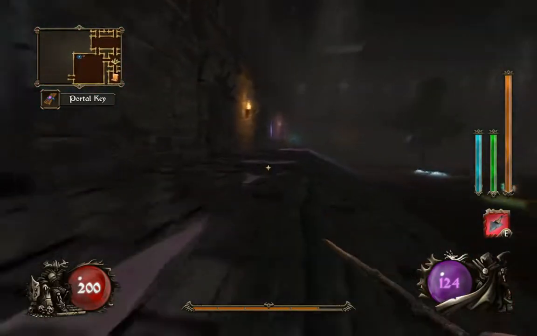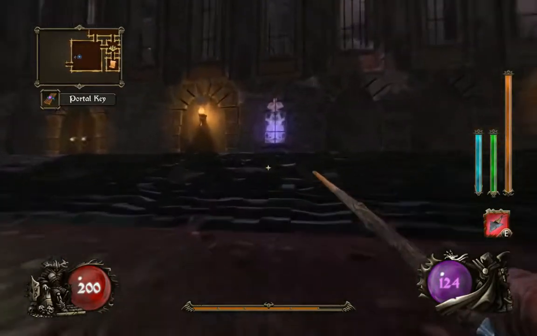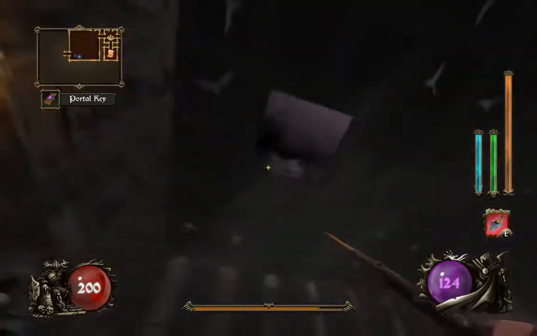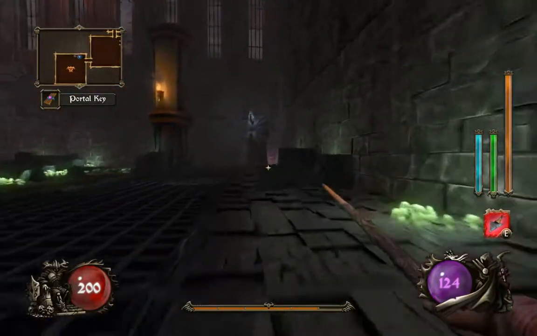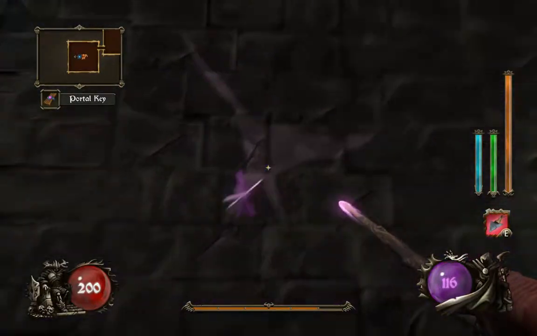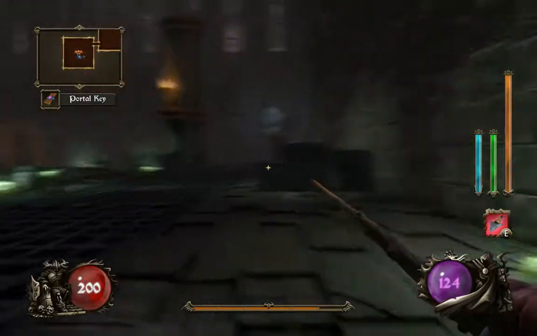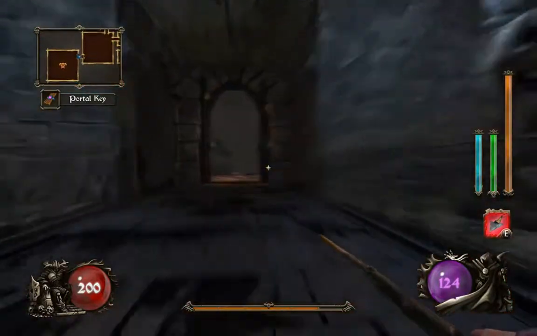Okay, same drill as usual. Check the walls. We do have the portal key, so we do gotta be a little bit careful. Is this it? No, I guess that's just Skybox. It's really nice that the effects are able to actually do that. A little misleading sometimes.